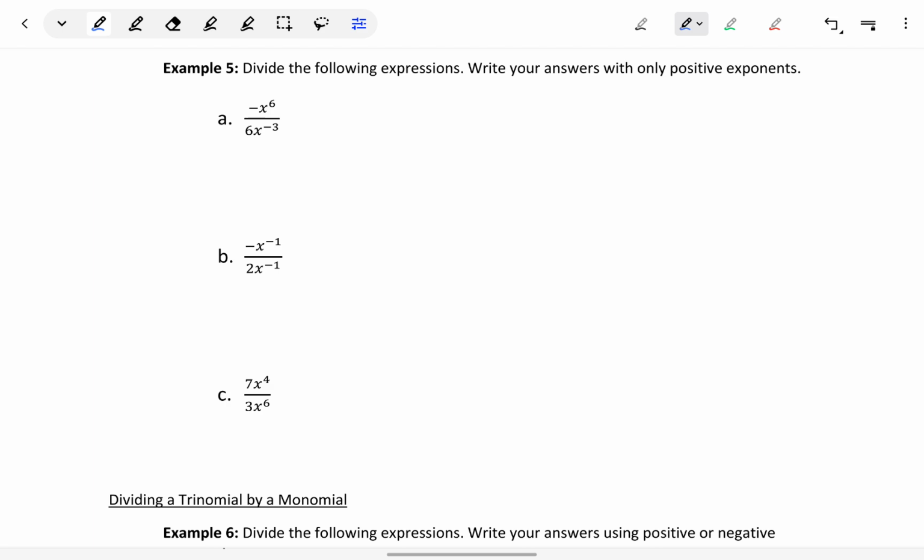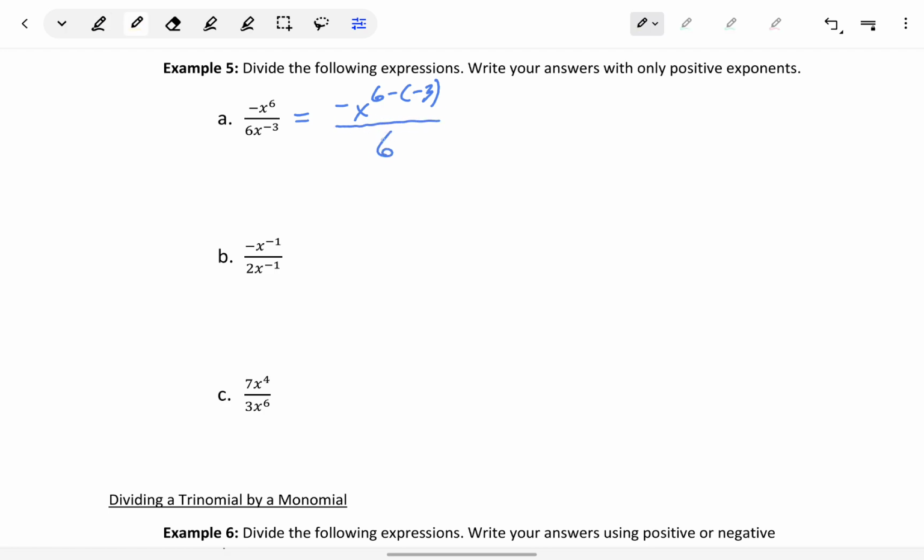This is really the same thing as just simplifying those exponents. The only difference is that we have a negative on top and a coefficient of 6 in the denominator. But otherwise, all we're really doing is looking at combining those exponents. So this is going to be the same thing as negative x to the 6 minus negative 3, using that quotient property for exponents, all of that over 6.